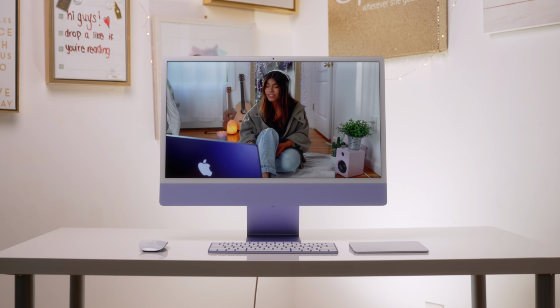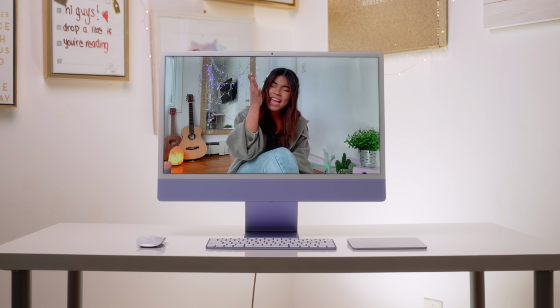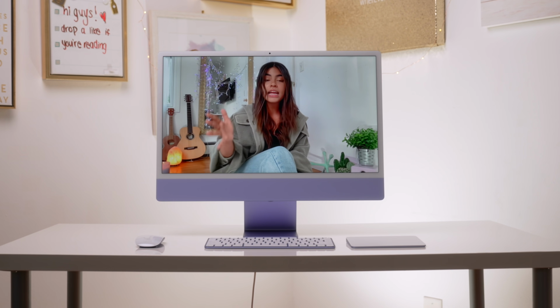But that was a lot of fun because not only did we use the webcam, but we also used the onboard mic to shoot an entire live cover. We literally went into QuickTime Player, started a new movie recording, and just rolled with it. The live aspect to all of that was probably the coolest thing for me to see because as the webcam is recording and she's watching herself sing, she's also recording her vocals with the mic at the same exact time.